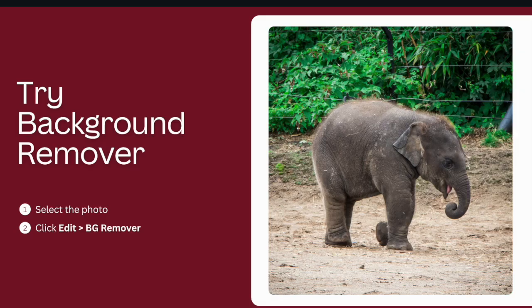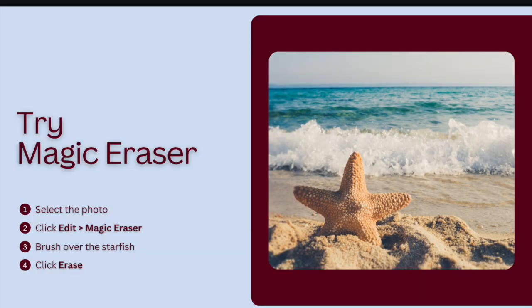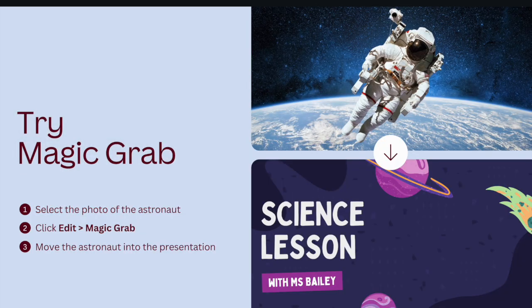So that will generate the text, but then we can also use the Magic tools to edit images as well. So if you click on any image within Canva, you can go to the edit tool in the top menu, and we have these amazing tools that use some AI to edit the images that you're using. So in this example, you can go to edit and edit the background to remove the background. You can use the Magic Eraser tool to erase aspects of an image. You can use the Magic Grab tool to grab aspects of an image out and put it into another image, or it's its own image, so you can go and shrink it and make it bigger, that kind of thing.